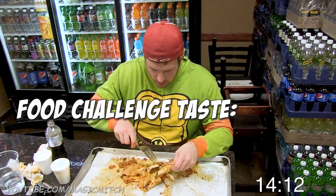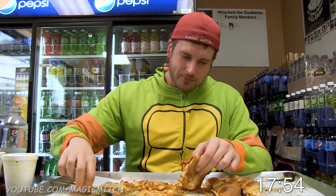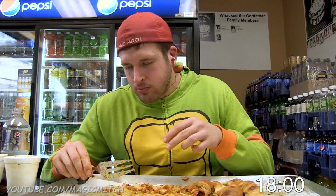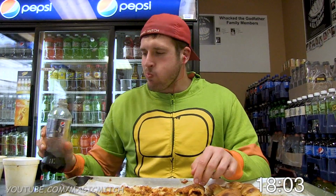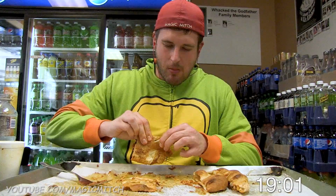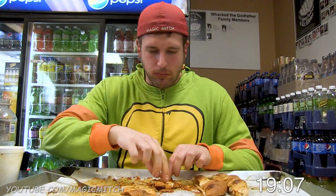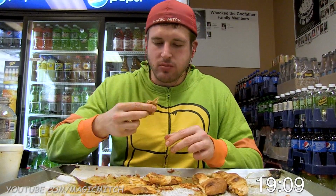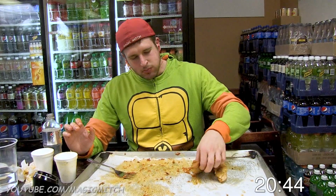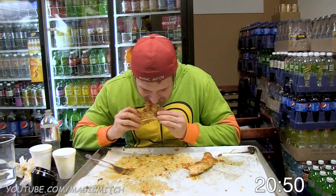And as for the taste, I'm going to give this one a thumbs up with a bit of an asterisk next to it. I'd gone back and forth on this, and it is a bit odd because, at the time, I didn't quite enjoy this calzone as much as I had hoped. And I don't think it has anything to do with the sauce, the chicken, or the dough, or any of the ingredients used, but I think it more so has to do with the fact that I really wasn't enjoying this challenge because I was starting to get tired and a bit exhausted from the tour as a whole. So that really hurt my ability to enjoy this challenge fully, as I was just mainly focused on getting the win. After all, this was my 23rd challenge of the trip, and the first time I'd ever done such an extensive food adventure tour. And I do think that if I were to go back and try this challenge again, I'd definitely enjoy it a whole heck of a lot more.